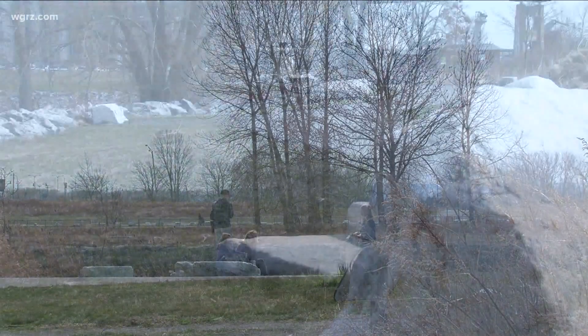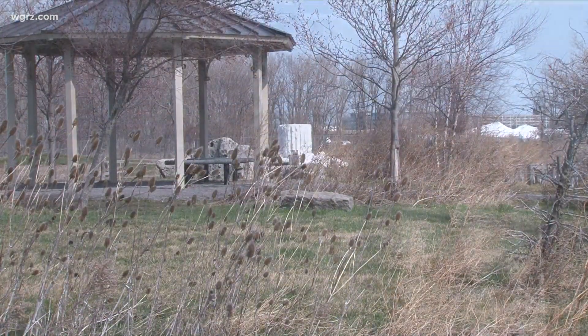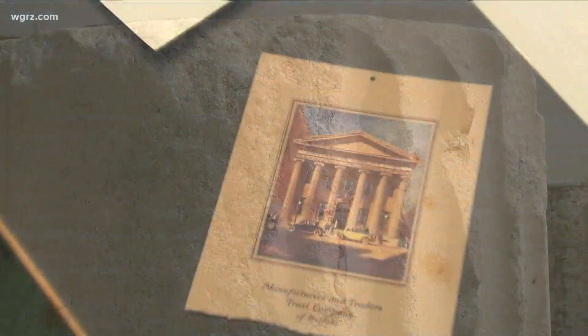It's great that the public can see those and go right up and touch them, and that there's signage telling you what you're looking at so you don't have to guess anymore. But I kind of wish we still had the original bank. Pieces of Buffalo history hiding in plain sight at the waterfront — and within the unknown stories of Western New York.